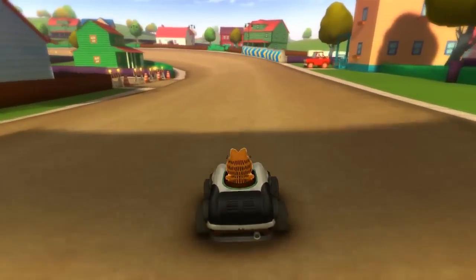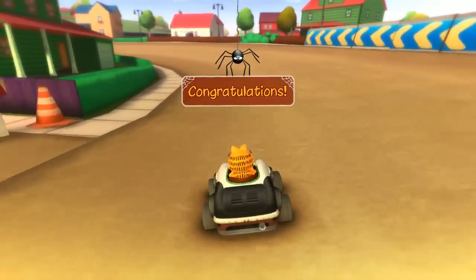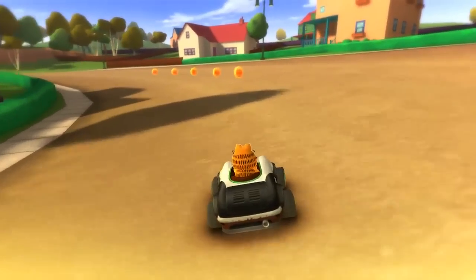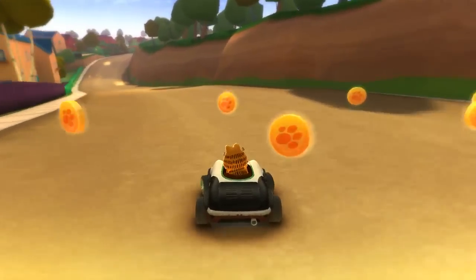Oh, is that how you move? You move left or right with the stick? And then what's that one? Right. By the way, I would like to point out that that is reversed. The controller is telling me to press the right stick to go backwards. It's the right bumper, rather, to go forward. So the tutorial is lying.